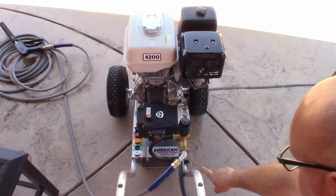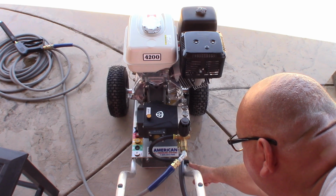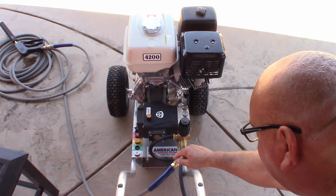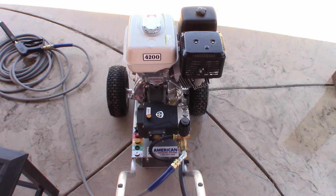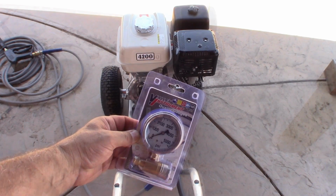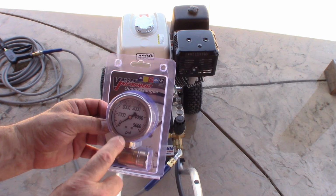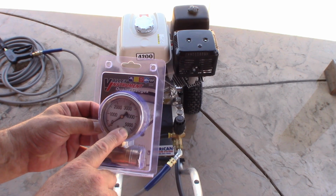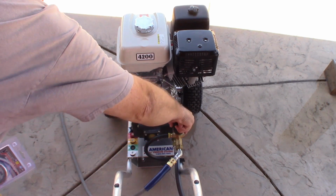As you saw on the dump hose, when I had the trigger pulled, very little water came out. But when I let go of the trigger, it bypassed the stream right out the side here. Now, I have a pressure gauge we're gonna hook up here and show you what this thing can produce. I purchased this separately on Amazon. It was about 25 bucks. And this will read all the way up to 5,000. It's a gel-filled gauge. I have our unloader backed all the way out.